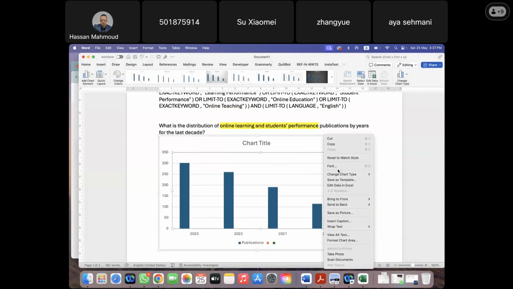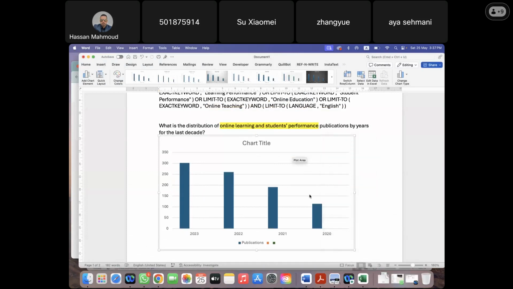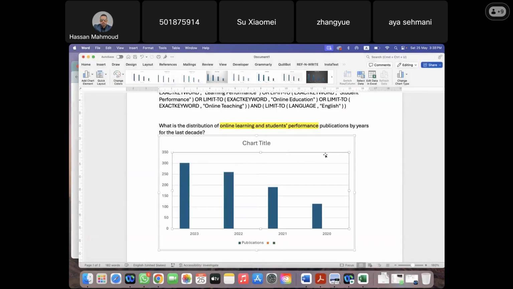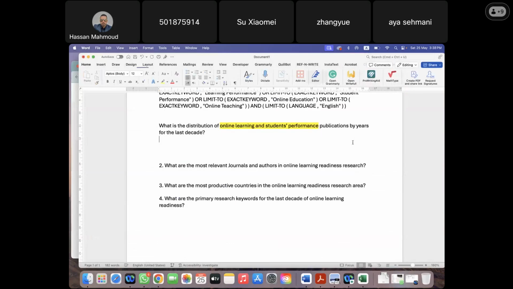I'm not sure why it included only 4 years. Never mind, I'll delete it and then insert again.